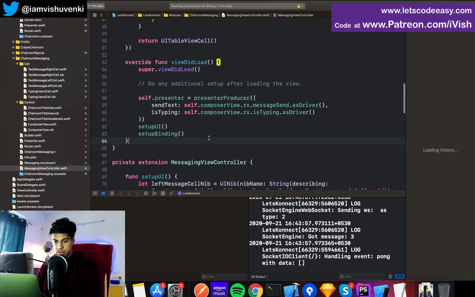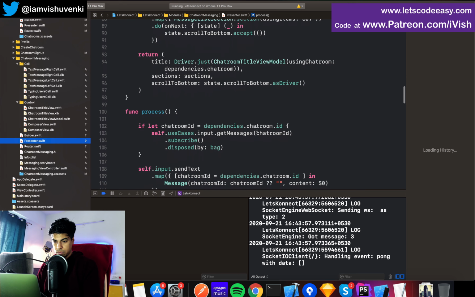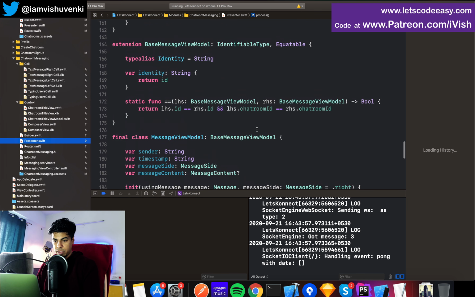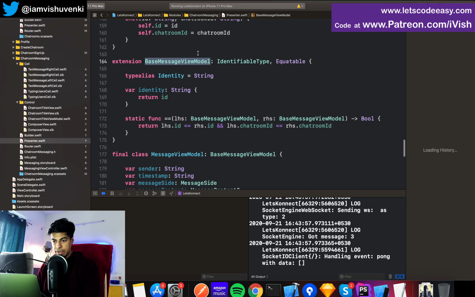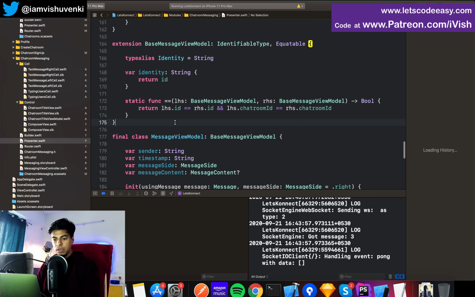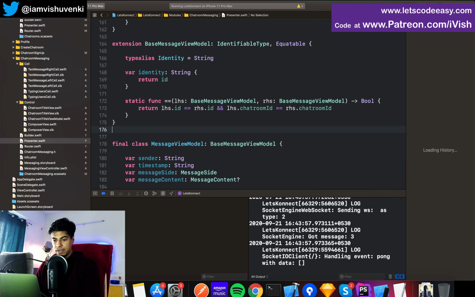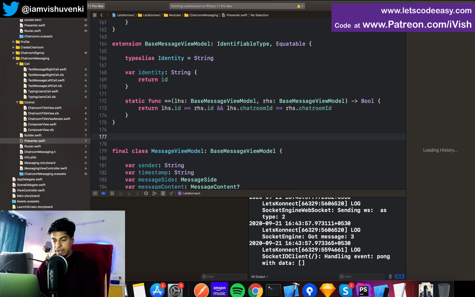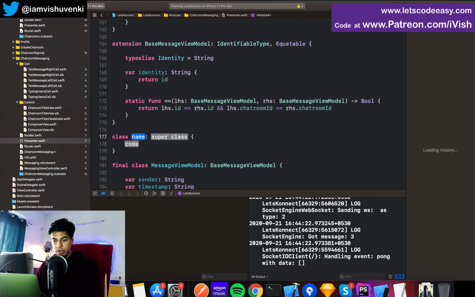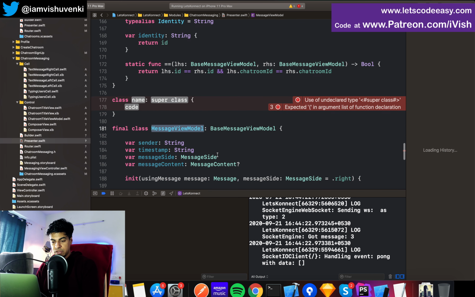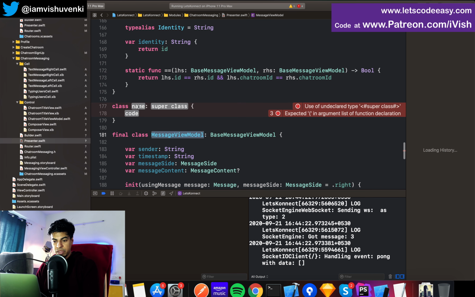If you go to the presenter, we already created something called a base message view model. We created a base because we identified that at a later point we might have to include other kinds of cells, not just a basic messaging view cell. We might even need an image view cell, and even the typing user cell is one.